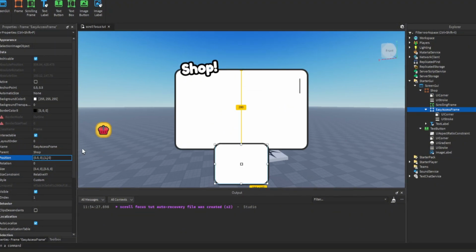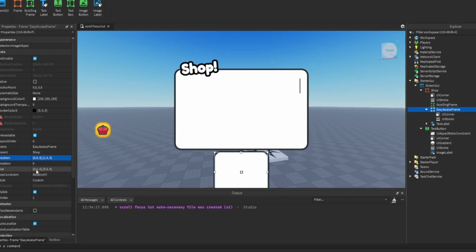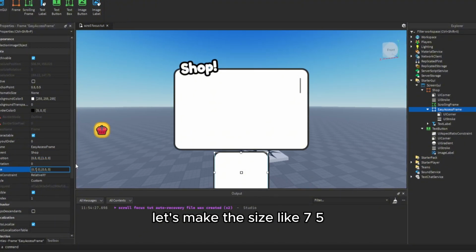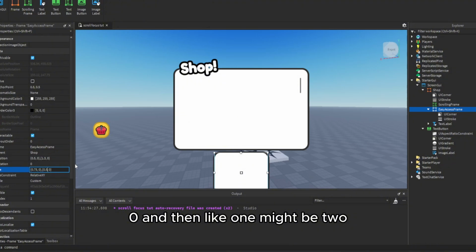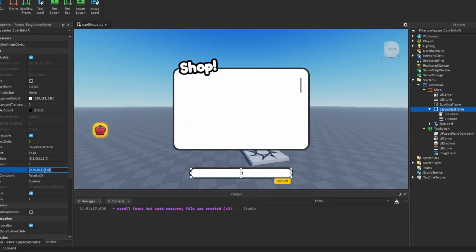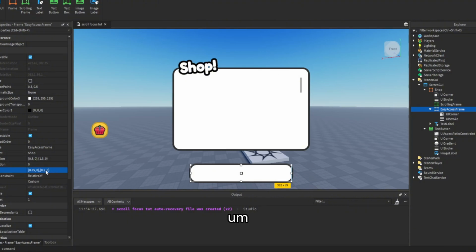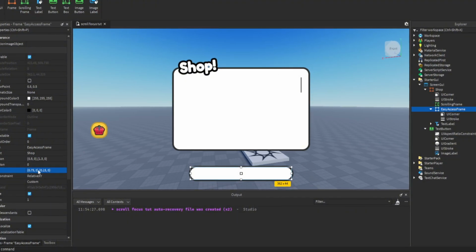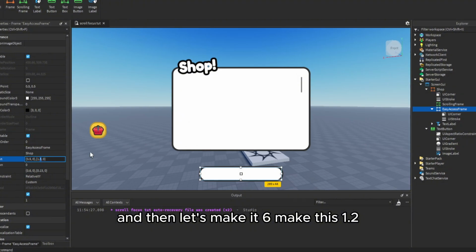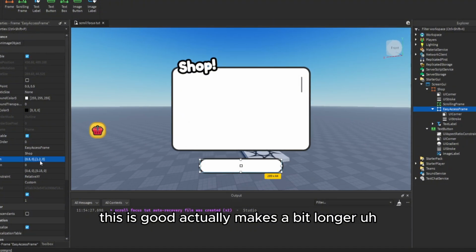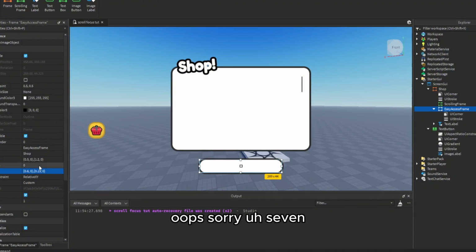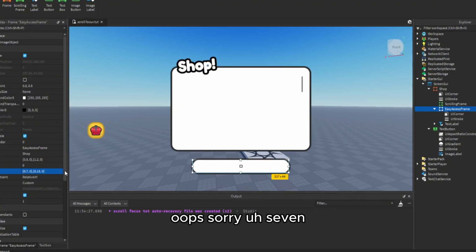Okay. Let's make the size like 75, 0, and then like 1. Might be 2. And then let's make it 6. Make this 1.2. This is good. Actually, let's make this a bit longer. Oops, sorry. It's 7. Alright, that's good enough.